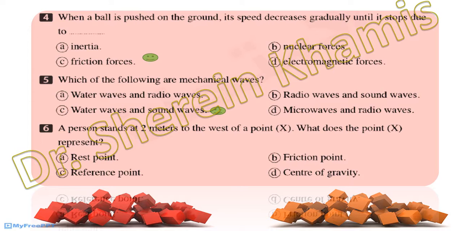The last question of our exam: a person stands 2 meters to the west of a point X, what does the point X represent? Okay, we wanted to know what point X represents. Rest point, friction point, reference point, or center of gravity. We said that we have point X, it is the point that we will make that person stand on.